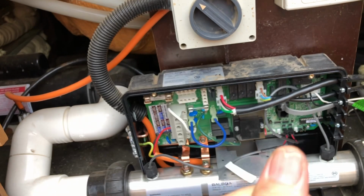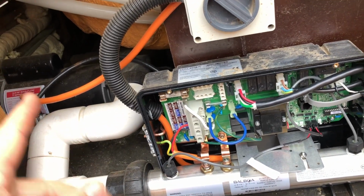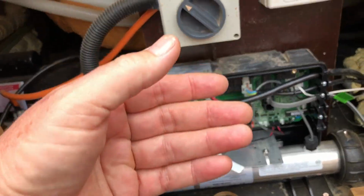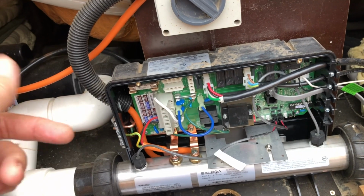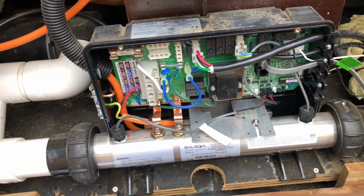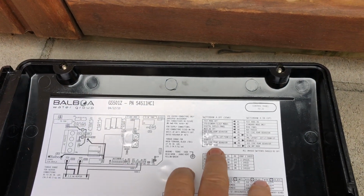So low amp mode is if you've just got it to a 240 volt plug and plugging it in, then you need to have either the pump running or the heater running, and it'll automatically do that for you. So if you're in the spa and the heater's on and you turn the boost pump on, it'll turn the heater off so it doesn't melt your power points and things like that. So that's the high amp, low amp mode.